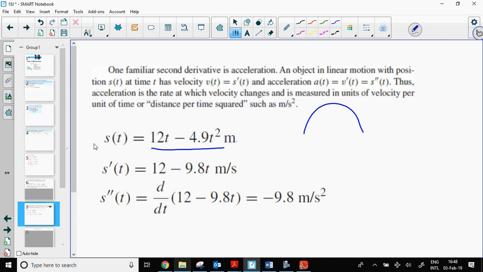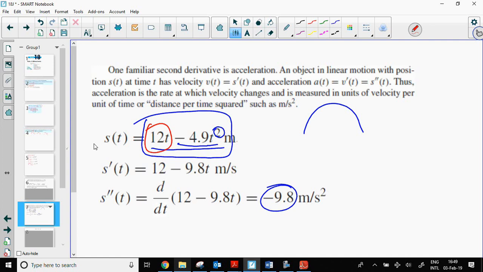The equation that would be given to you always had negative 4.9 times time squared. And why is that? Well, it's because when we take the second derivative of this entire thing, the only thing that's going to be left at the very end is the negative 9.8 from the 4.9 times that 2. And that's the acceleration. It's irrelevant of this first part. That's going to drop out. So that kind of had to do with its initial velocity, or something like that. I don't know. I'm not a physicist.